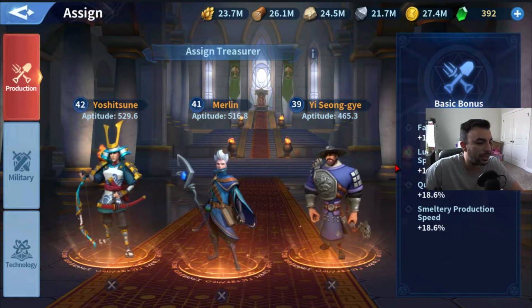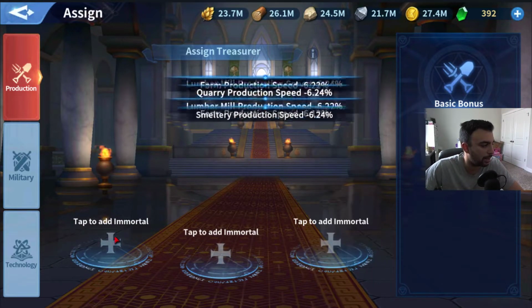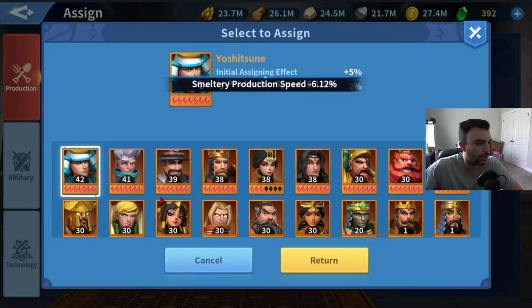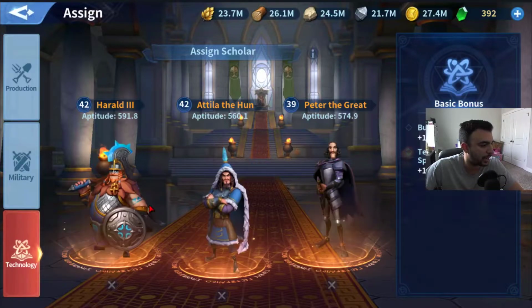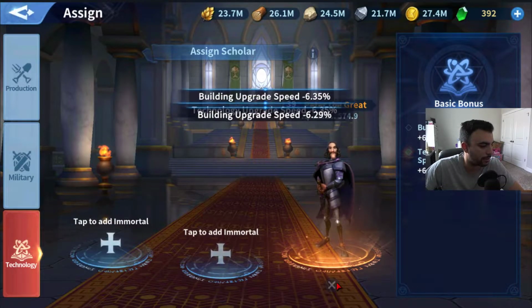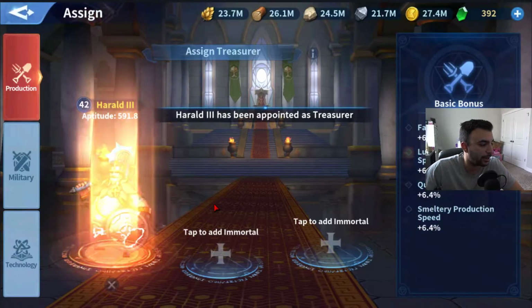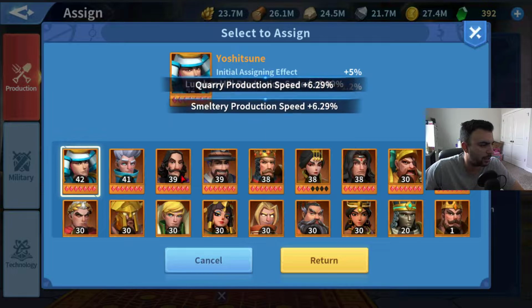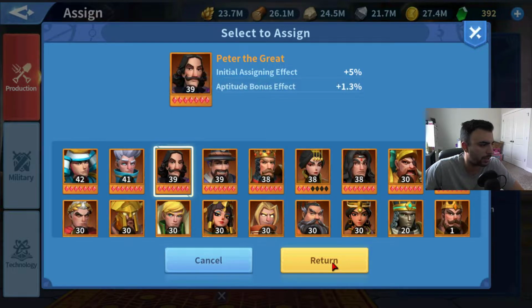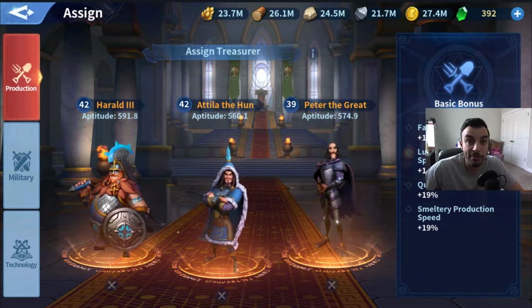So you can see here that I'm getting 18.6. Let's just switch this up, and I'll show you an example. So I'm getting 18.6 there. Let's say now, hang on, I think I put them all back, didn't I? Okay, so we're getting 18.6. Now I'll show you what it looks like here. So we're going to go here, and then I think I need to go, is that 1.2, 1.3? Yeah, okay. So now I'm getting 19%, so it's a 0.4% increase.